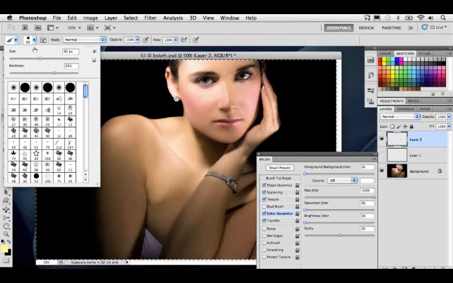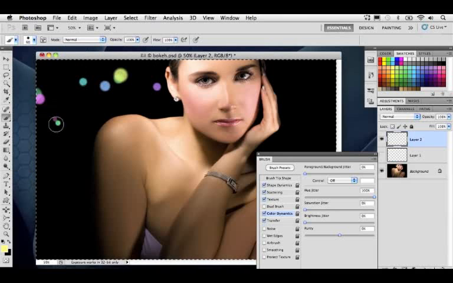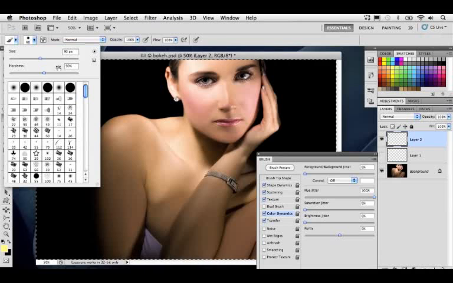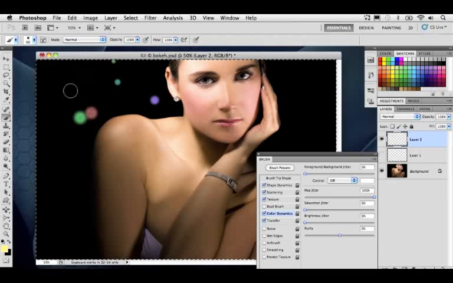Not only that, let's undo that. If you make the softness even more so, if we drop the hardness down even more, making it a softer edge, they'll get that much more out of focus and appear to be that much more in the distance. Just by changing the softness of the brush will give the appearance of changing the focus of the lights. Notice how they're considerably softer and further in the background.